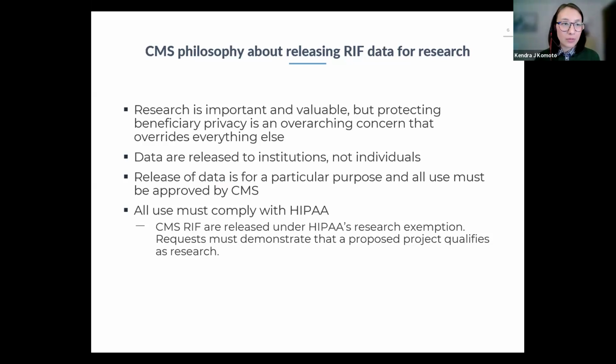From the RIF application, CMS has said, within the study description, that to be approved under current CMS policy, the purpose of your study must be designed in a way that is expected to demonstrate the potential to improve the quality of life for CMS beneficiaries or improve administration of CMS programs. There's also a requirement in the RIF application to describe your plans for publicly disseminating your findings. That's the other piece of contributing to generalizable knowledge: are you making your findings publicly available? They're pretty strict on that publication or dissemination requirement.